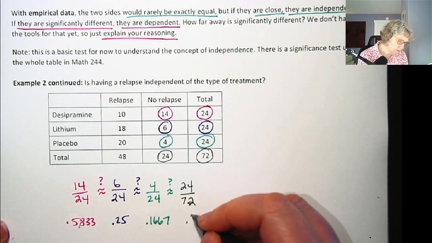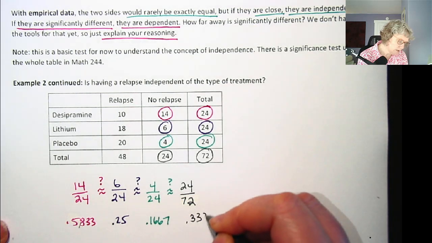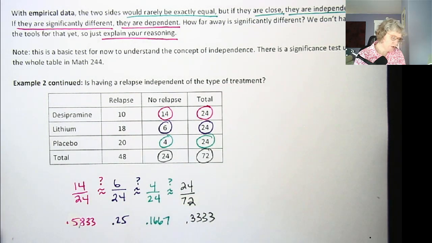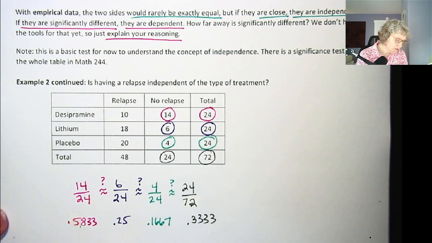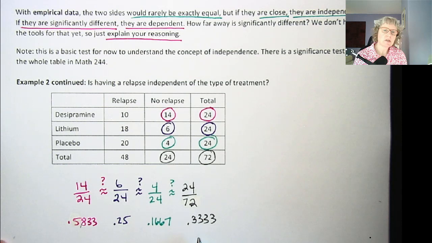So I haven't written the symbols in between because I'm kind of waiting to look at the numbers and decide. Do these seem close to each other, or do they seem significantly different? And keep in mind, this total one is always the average, so it should be somewhere in between the other numbers. So it does look to me like there's a very significant difference, right?